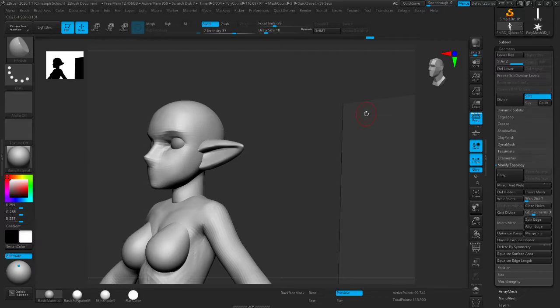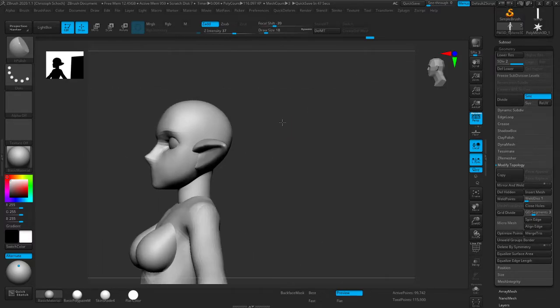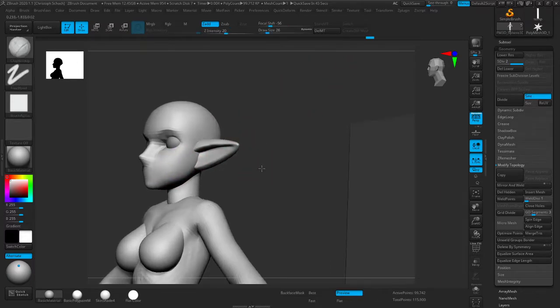Are you going to have a lecture on prepping it for engine? Yes. We're going to do both. We're going to do 3 things. We're going to throw it into Unity, Marmoset, and Sketchfab at the end. And I'm even going to do a little bit of scripting, and we're going to get the character moving so that they'll switch between idle and walk, and you can put in inputs, and they'll move around.